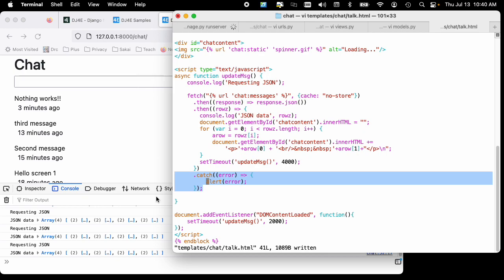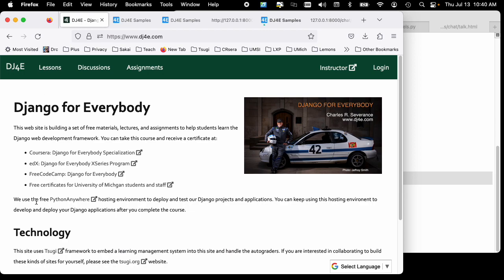I'm using an array for my JSON. I am polling every 4 seconds. Don't do any of this. But it is a very simple, elegant example that brings together a number of these asynchronous ideas and the notion of timers and the notion of fetch and all those things. And so it's a good place to start.